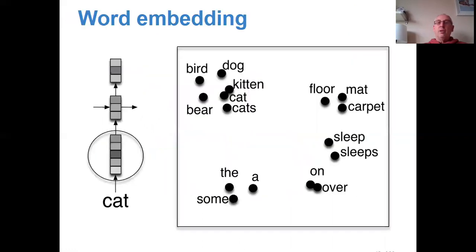Word embeddings are computed offline, and we use just a lookup table to look up individual words. So the input now is not just words or one hot vectors; it's a word embedding itself. We don't need to compute values for all the output nodes, just those which the model can actually suggest. So here is an example where you can see all the articles, the, a and some, are very close to each other in some multi-dimensional space. Prepositions are close to each other, verbs are close to each other, nouns are close to each other, and even sub classifications of different types of nouns are close to one another.